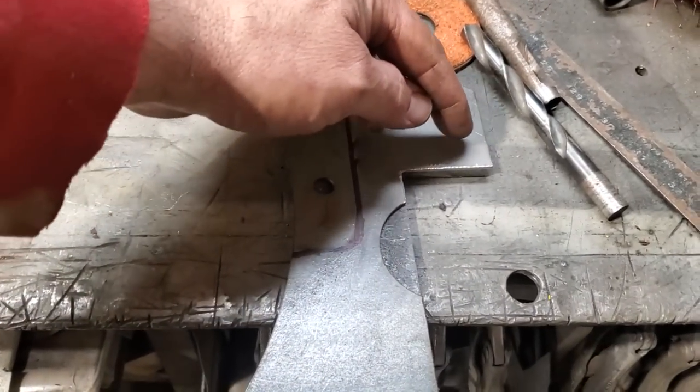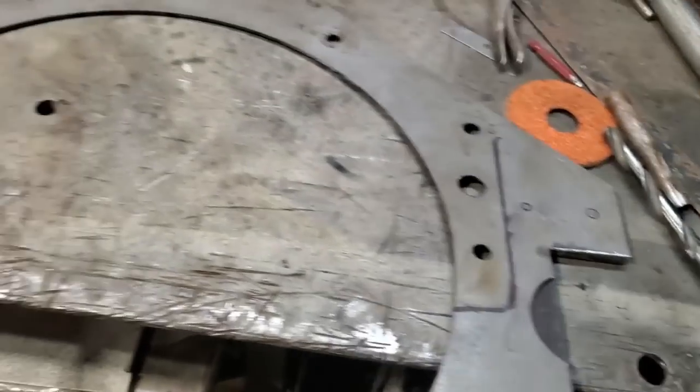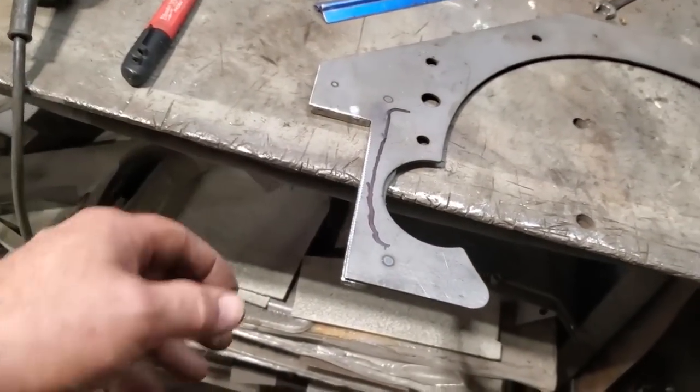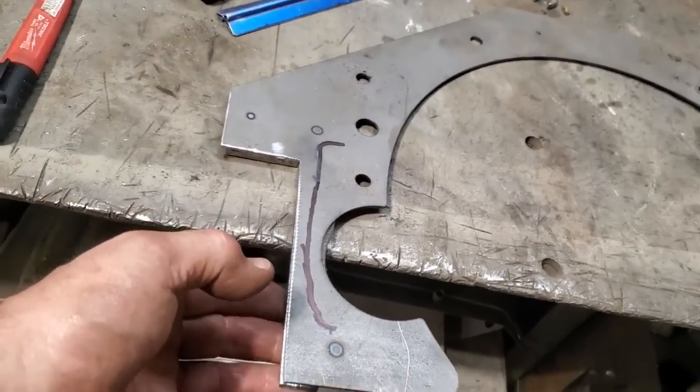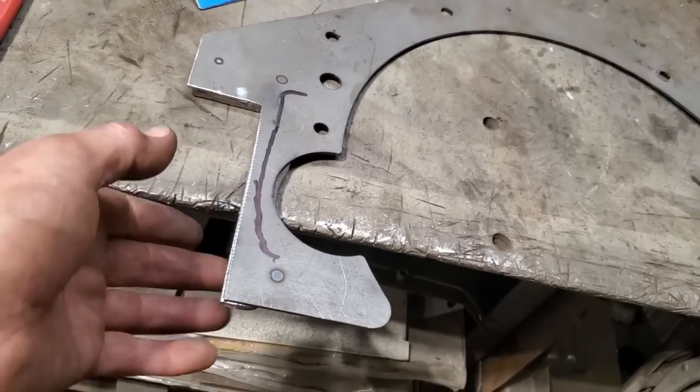I'm just going to go ahead now and mark out a few spots, drill a few spots here and one here, and have three bolts. And that's what will bolt it together. I'll drill and tap out the steel on the back, and then I can go ahead and bolt it together, fit it in the car, and weld that bracket in place.